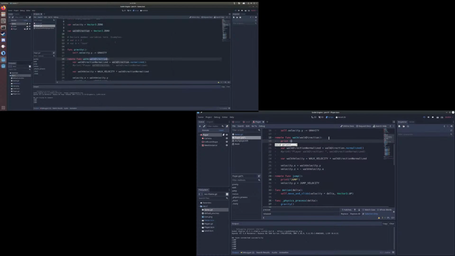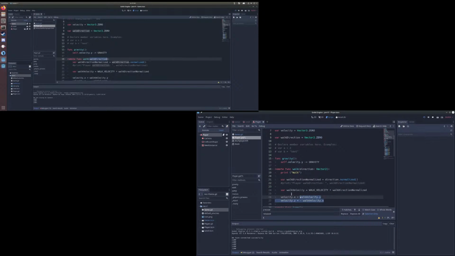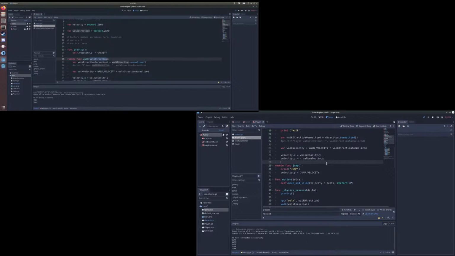Oh, you're doing variable shadowing. Don't do that. That's your problem. The argument of the walk function is walk direction, but you also have a variable called walk direction, and it's using that. I'm also gonna do static typing, just to be sure, it helps. Do you understand the problem? Yeah, I have the same name. The walk velocity is also a local, but it's local to the function, so that shouldn't be a problem. The velocity is okay. I think it should work now.